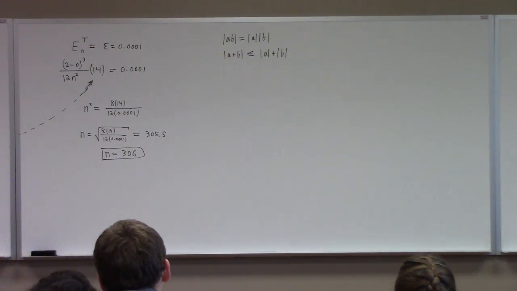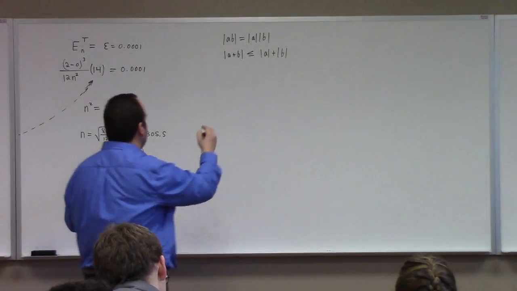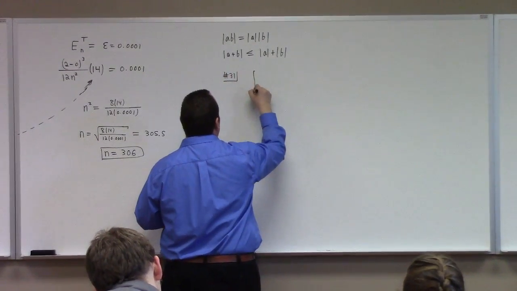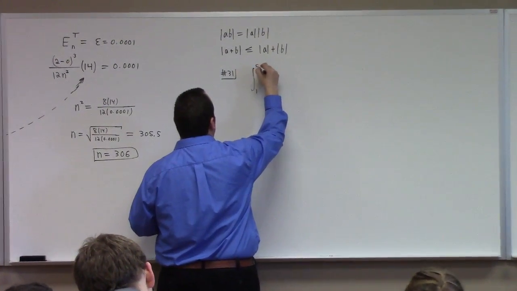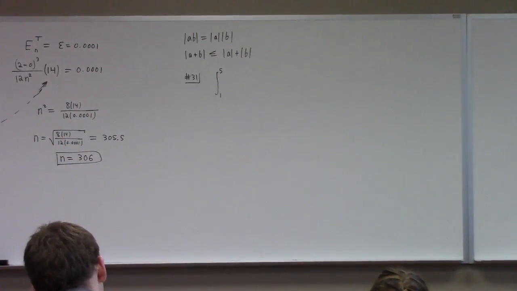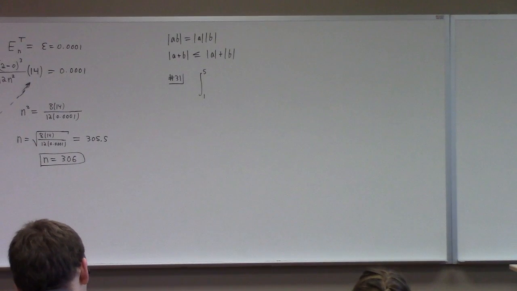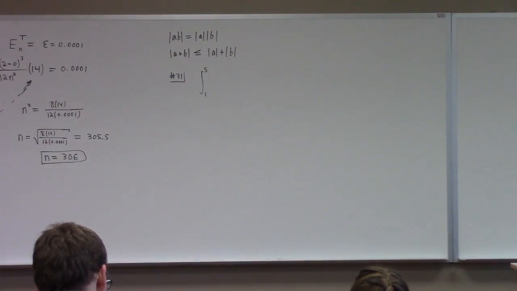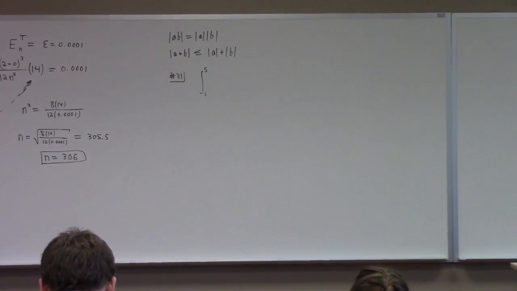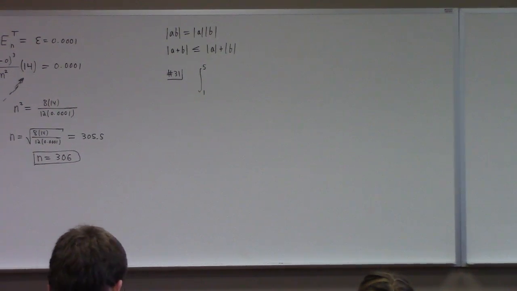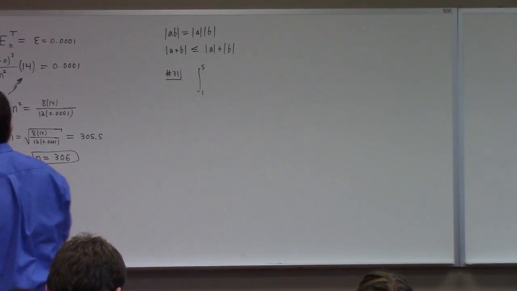So for number 31, you're facing the integral from 1 to 5 of... I was trying to be nice to you guys by assigning ones that were odd in the book, but, well, they tell you n is equal to 20. But even so, you still have to find the m. So it's (x squared minus 4) over (x squared plus 9).